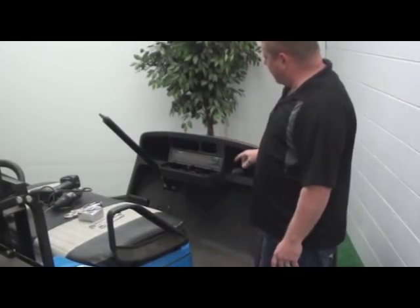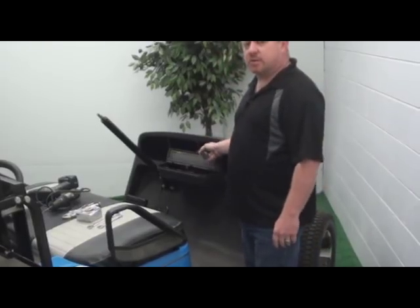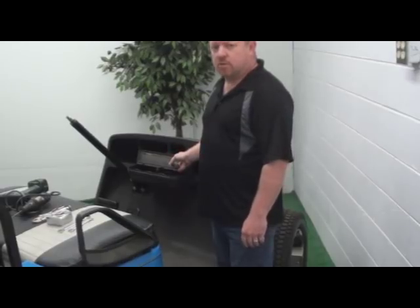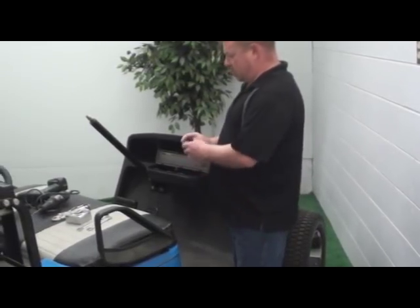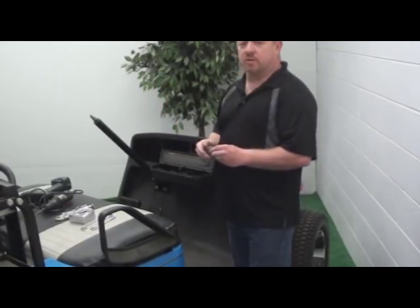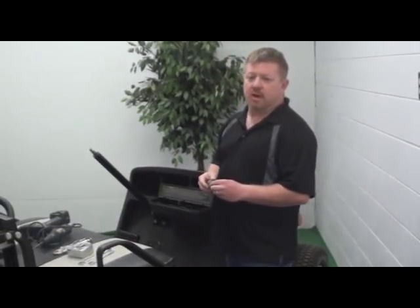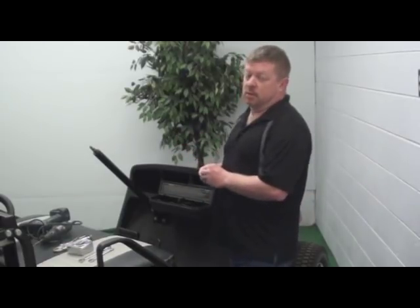The next thing is, now that we've done that, you will need to remove your stock plate where the ignition switch is. And if you have a PDS, you will also see the forward/reverse switch that will have to be removed and placed on our dash. Once you have the stock ignition off and even your PDS switch, if it's a forward/reverse type, any light switches that you want to put on your dash, I recommend installing them on the dash before you put the dash in the car.